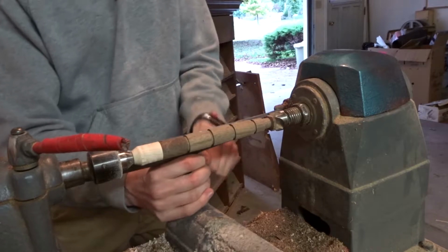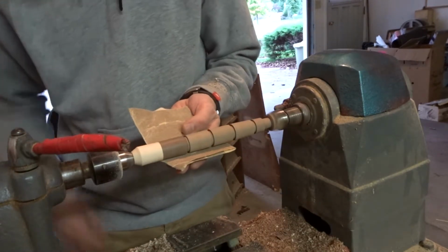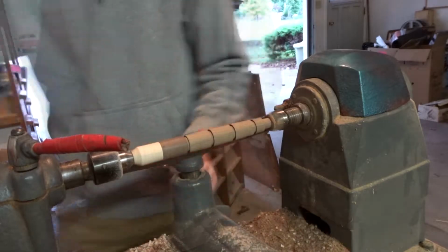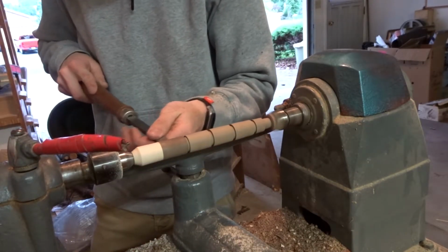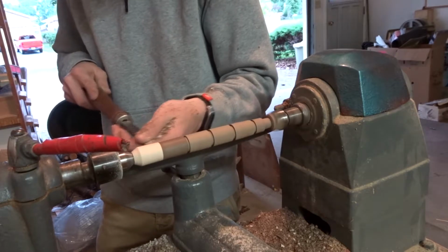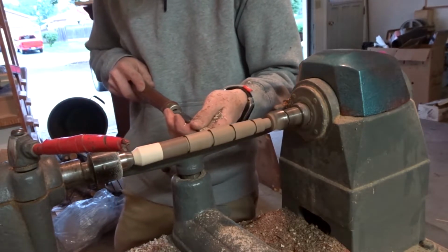Okay, so here we've got a problem, and what I had to do is put the tool rest back on so that I could get rid of a flat spot that I didn't notice was still there. So I had to put that back on, and just get rid of that flat spot real quick, and then I could continue sanding. That's something you definitely want to check over before you take your tool rest off, because it is a pain to have to put the tool rest back on just to do a little bit of work.